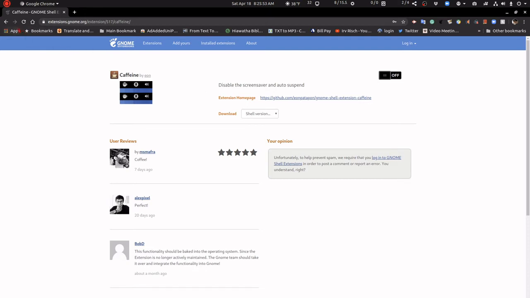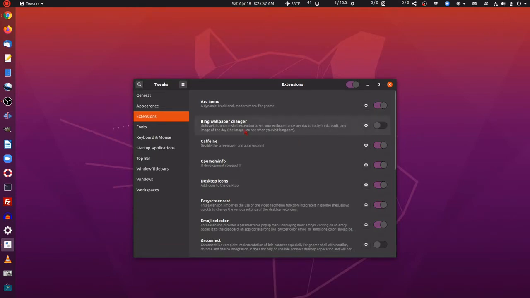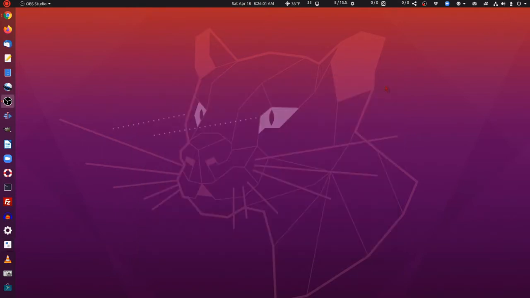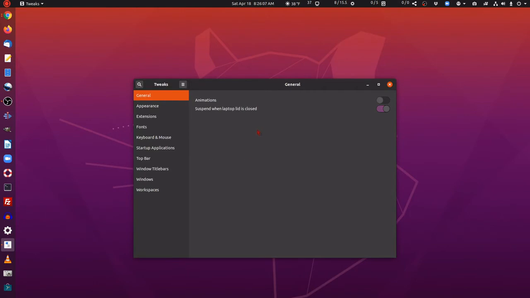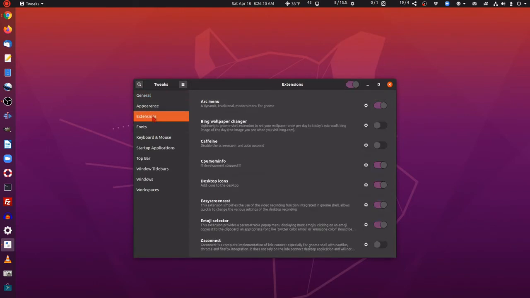So if I exit out of here, go back to the main page, you'll notice that it's still in there. See, it's still in there, but it's turned off. That's all I did, is turn it off.